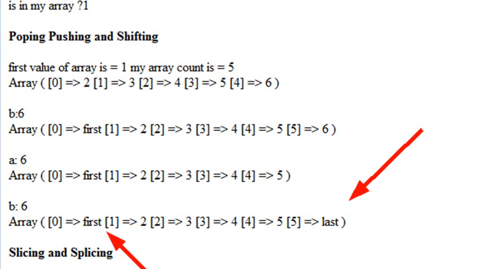So that's really all there is: pop, push, shift, and unshift, but very important array methods that you need to know. Go to your PHP, go to my source code, and run it and play around with these methods. You'll be using them. I just want to cover them quickly so you know that they're there.